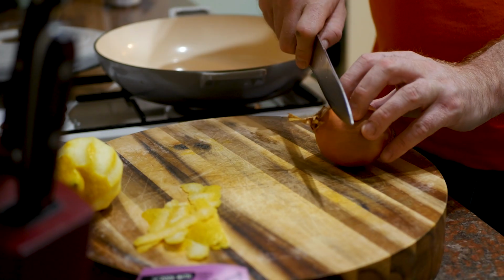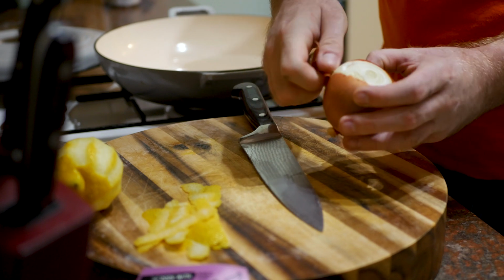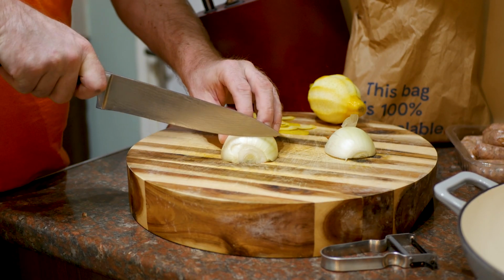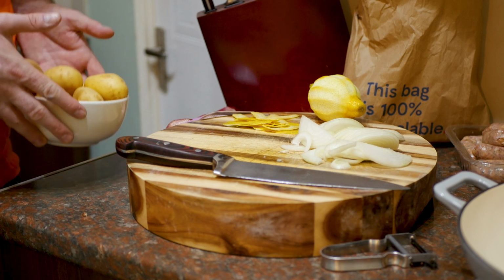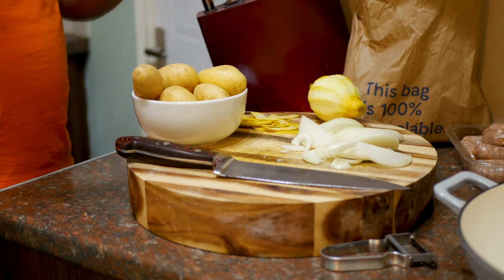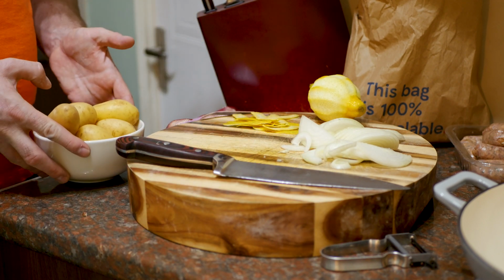So then we need to slice our onion. Peel it. You know the score, don't need to go through that. Once you've peeled it, you're just going to slice it just like this into nice little slices. And then the only thing left to do really, prep wise, is you need to chop your garlic, chop up some parsley, right, we know how to do that. Well, we know how to do all of this, but I'm just showing you just in case.